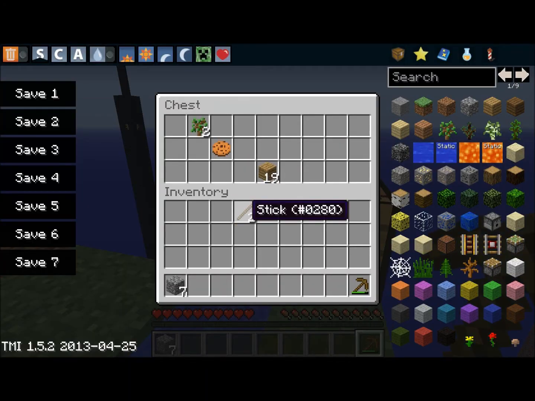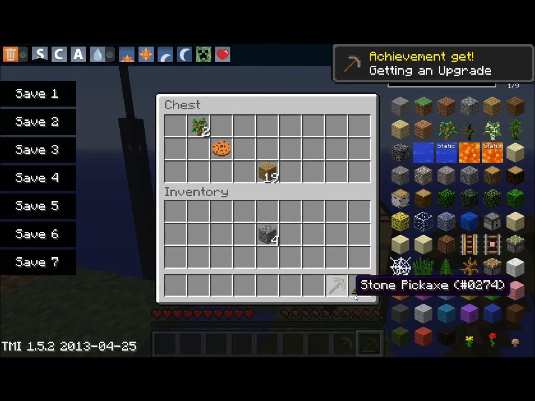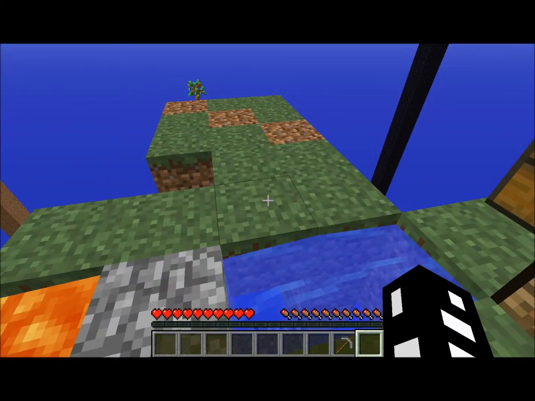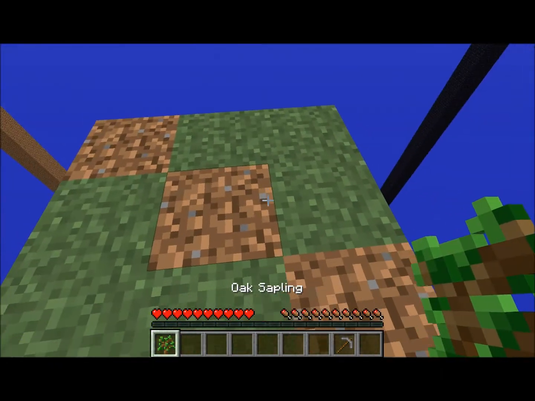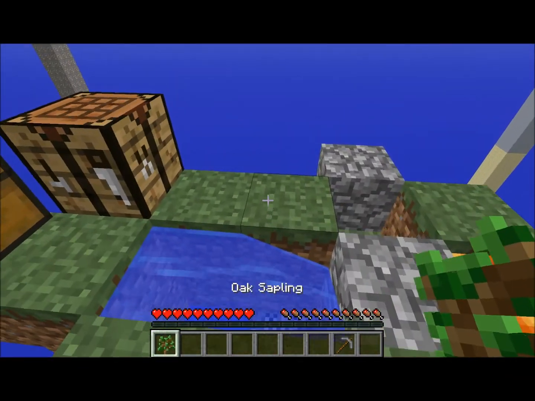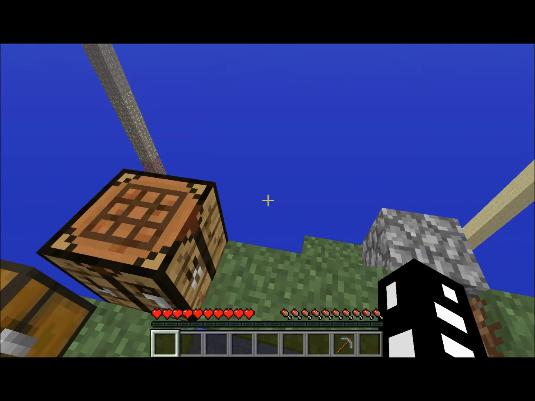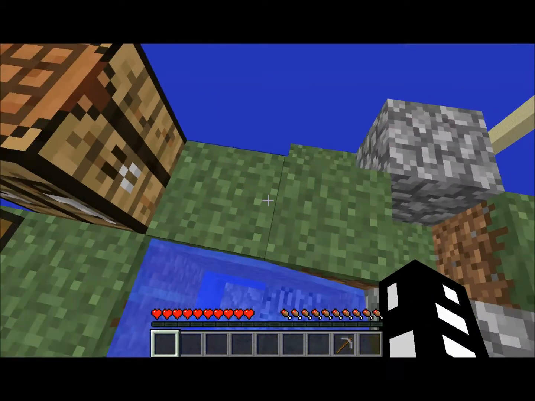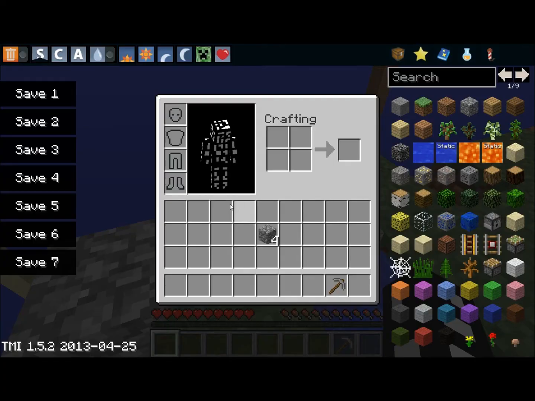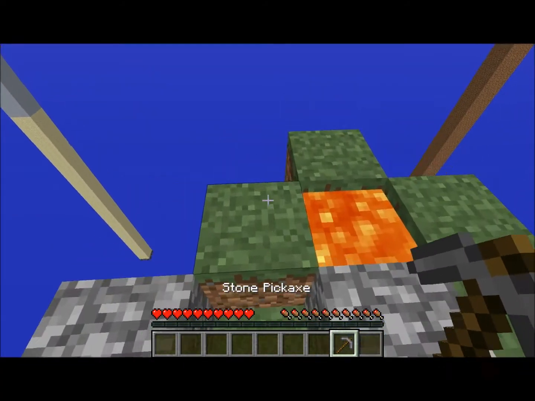Let's actually make a stone pick. Oh, sapling. Let's plant it down. Oh, another one, nice. I'm lagging. Same as this, it fell again. Okay, yeah, but we were getting cobble.